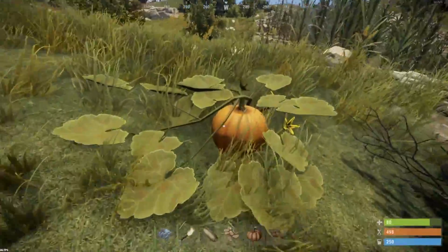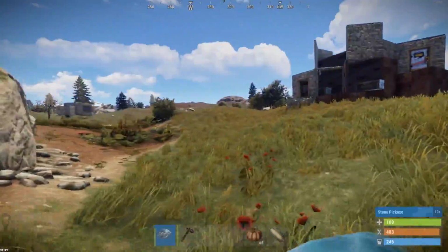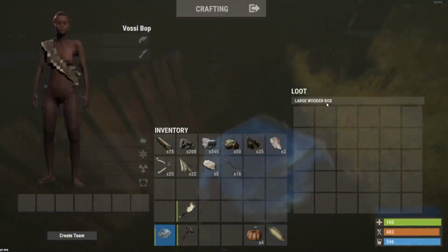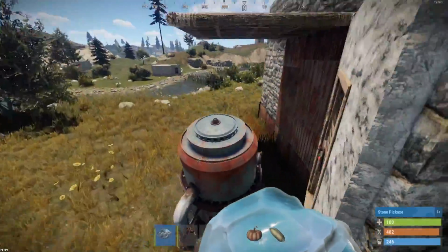Get some food on board. Get some wood. Get a bow together. Yeah. Little decayed base straight up off the beach. This is already gonna have been looted for sure. I wonder if TCs are available though.